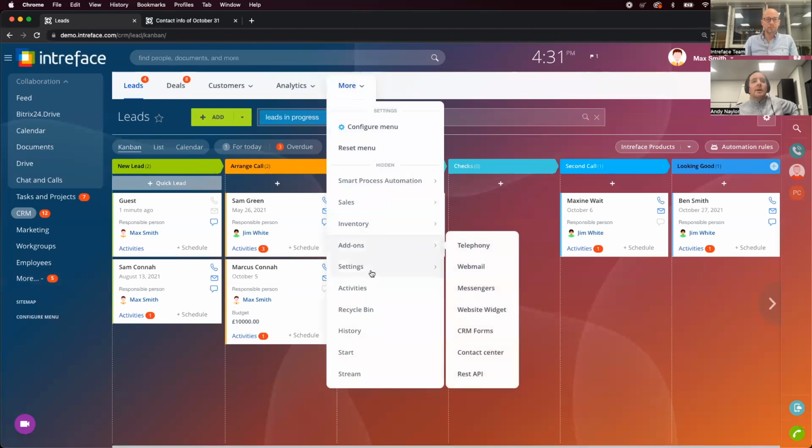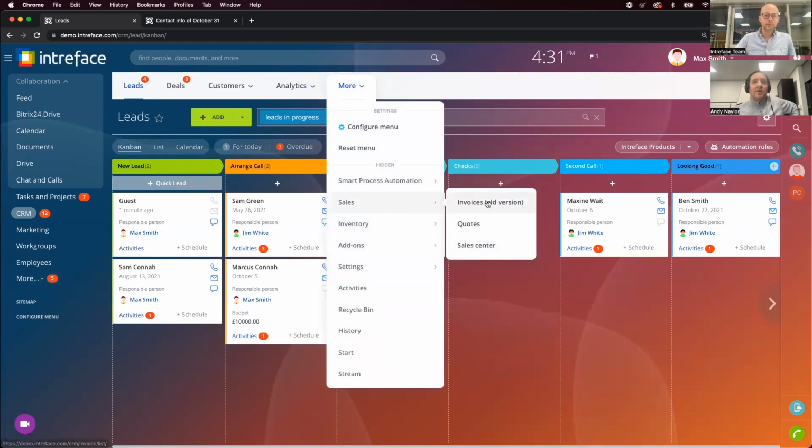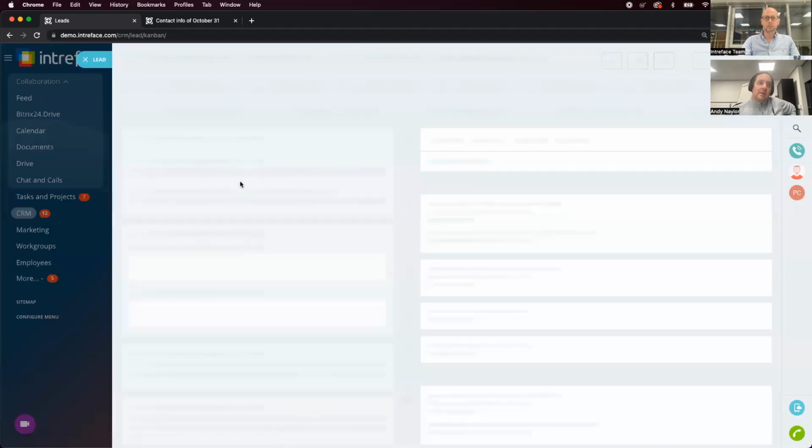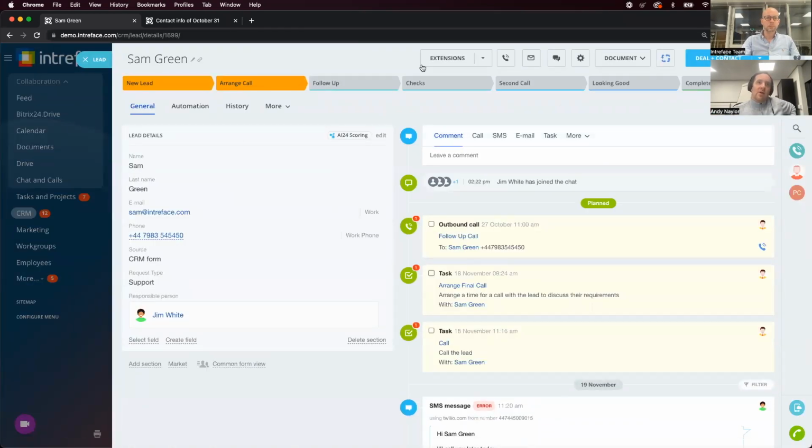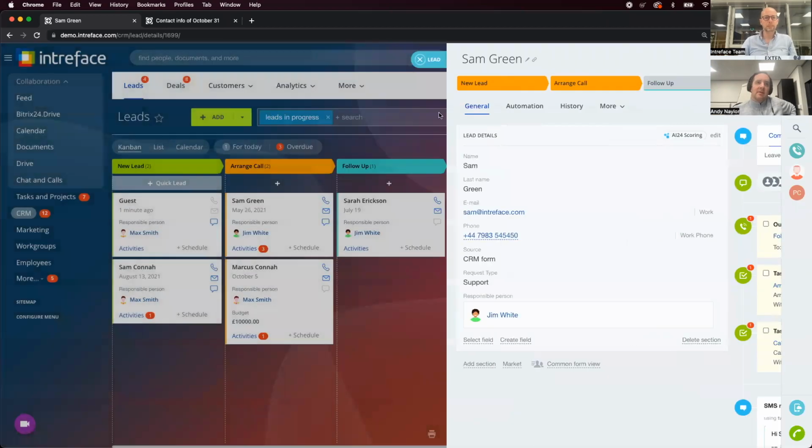I don't know if we've got it on here. Let's have a look. So in here in sales, yes, I think you're referring to this. Bitrix, I would say in the past few months, 6 months maybe, have introduced a new invoices module, and that invoices module now has the slide, so it slides out, and we also have the automation inside invoices.